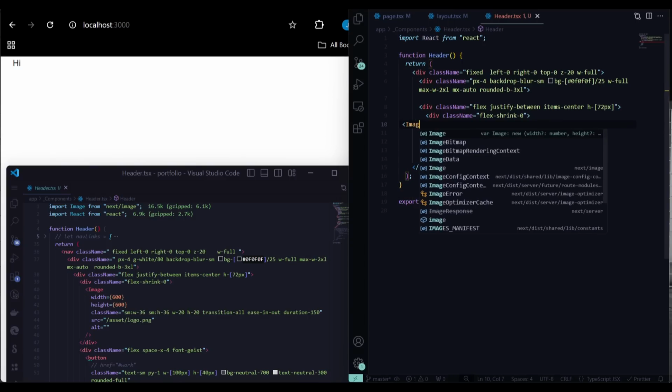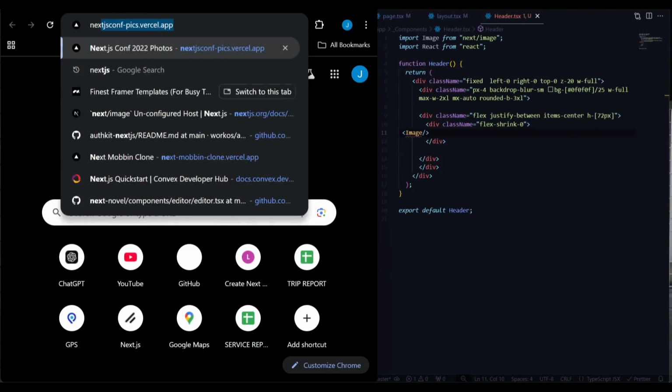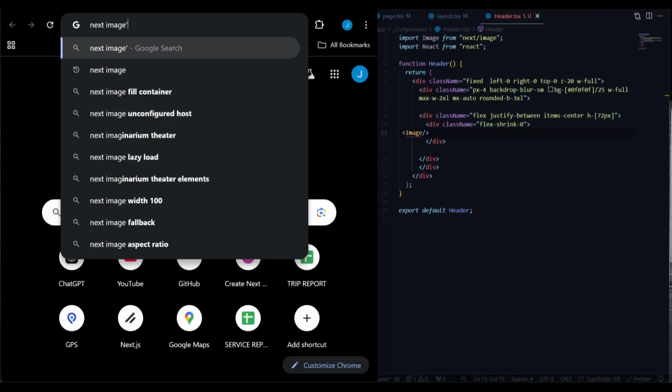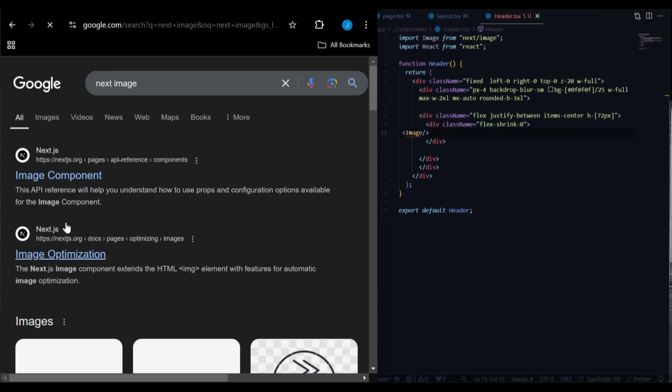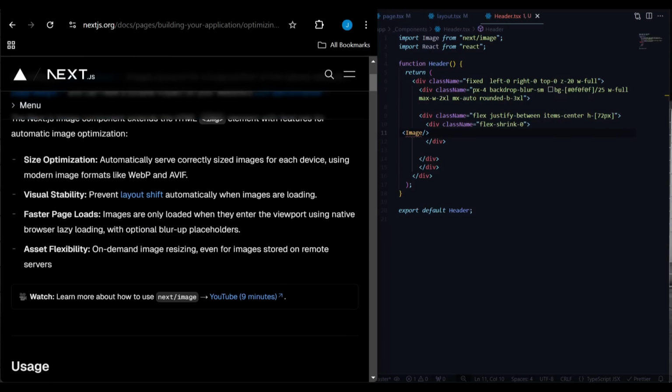If you don't know why we are using it, you can read more about it: Next image, image optimization, according to the web. It optimizes the size, and it gives you visual stability, because some images, when you use them, are not clear.